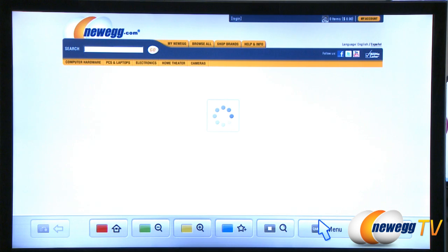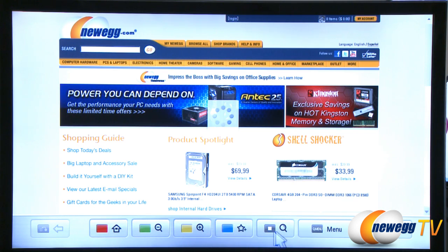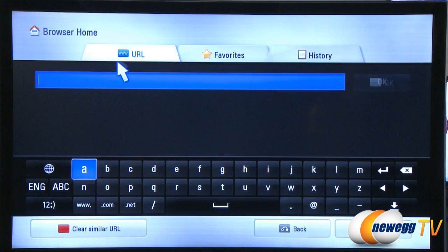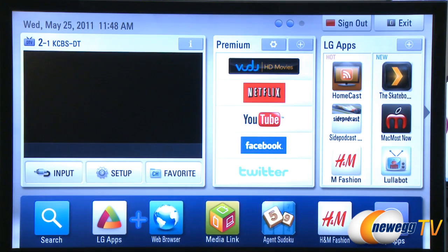There is a quick menu function down here that you can use. Again, the speed of the loading of the page is going to depend on your internet connection, but you have certain functions down here, like you can add to your favorites, you can zoom in and zoom out, you can go back to the home page if you want to. And you can also view your history, or you can punch in a URL directly by going here. And if you're wondering how that works, you simply select the text box there, and it gives you a nice little keyboard here, which is pretty easy to actually type in stuff using the Magic Remote. So let's go ahead and head back to our home page and see if there's anything else to mention.